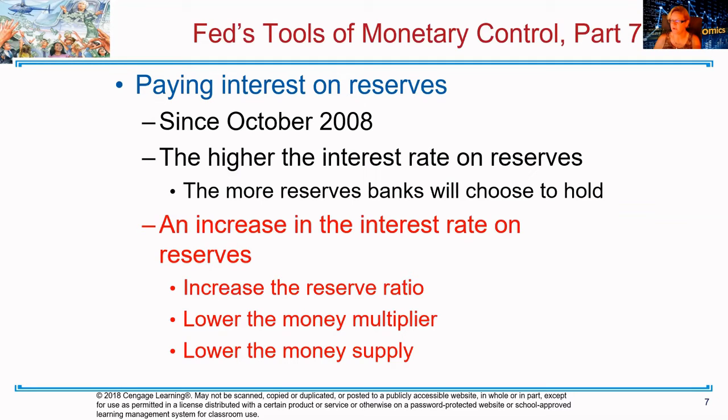The Fed can also pay interest on those reserves. So again, remember, a deposit comes in to Chemical, which I have to change that example because it's not Chemical anymore, it's TCF or some crazy thing. And then it goes to Chicago, right? So that's the reserve requirement. So again, they isolate 1%, the required reserve ratio of that deposit, and they send it to the Fed. Now the Fed can pay interest on that. And if they increase the interest rate on the reserves, that essentially will increase the reserve ratio, which means there's less money to loan back out. And because we're increasing the reserve ratio, it will affect the money multiplier, again, 1 over the required reserve ratio. And the overall effect is to decrease the money supply.